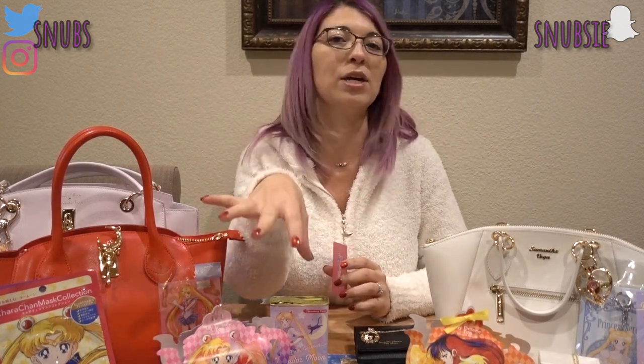There's two different sections. There's a premium section, which is where you can find bags and jewelry and clothing, and then the other section has all of the other little trinkets. The store also carries a whole bunch of products that you can only find there, and sometimes they change periodically. They also have a lot of seasonal items, so you won't find the same things in stock every time, which is great for me because next time I go to Tokyo, I'm totally going back there.